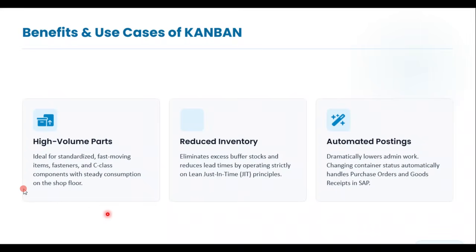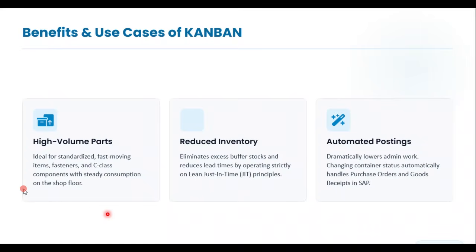So what is the benefit of using the Kanban process? Basically, we have fast moving items, or you can also call it a semi-finished item, where you would like to manufacture only when there is a need to assemble or manufacture its corresponding finished product, right? Only then are you going to assemble this, and then issue this particular inventory to the higher level manufacturing processes. So the main usage is that it will be cost effective and it will be used to manage your inventory at a certain level. Let's say we are not manufacturing these SFGs and then stocking them in our inventory. We only manufacture when we have a requirement from its corresponding finished product.